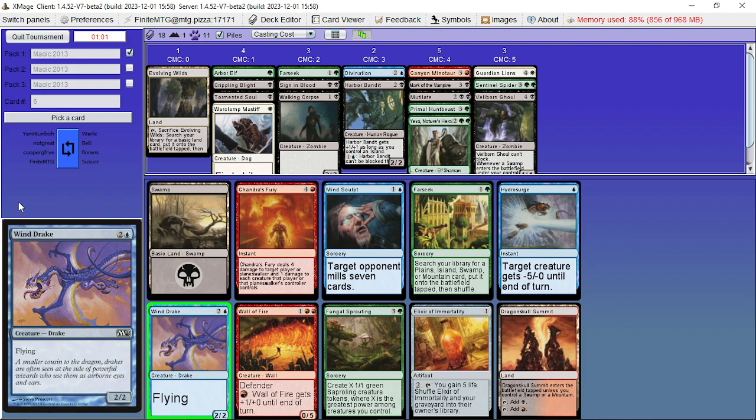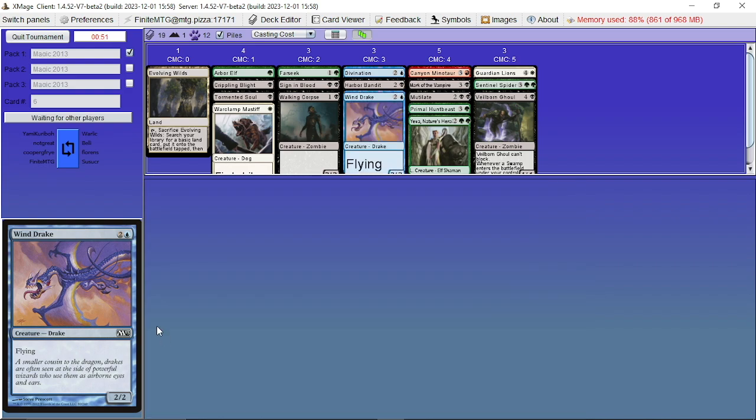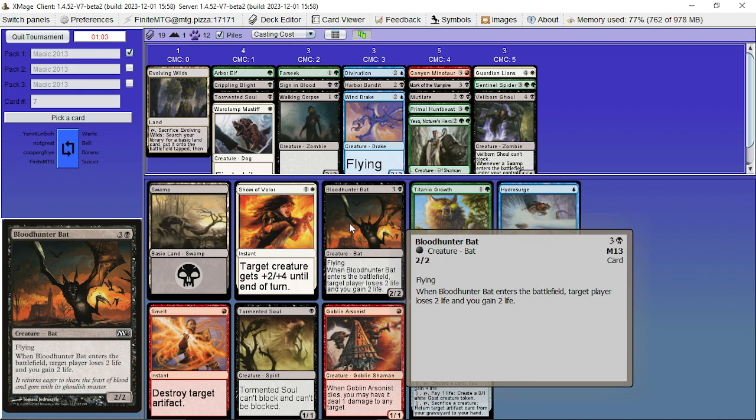I can't play green with this. It feels like Cooper's in black. We've seen no black cards this pack. Cooper, why are you taking my black cards? Mark of the Vampire Windrake would be good. There's a Bloodhunter Bat. That feels very, very important for me here.